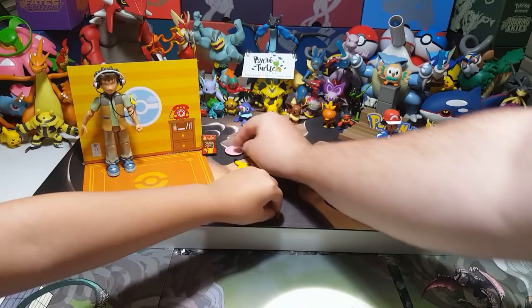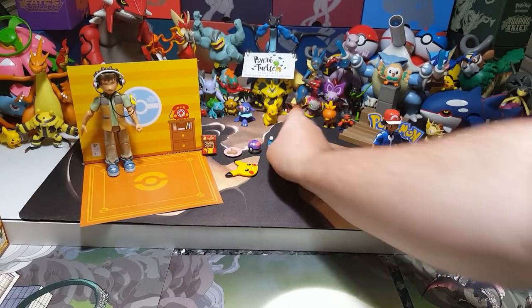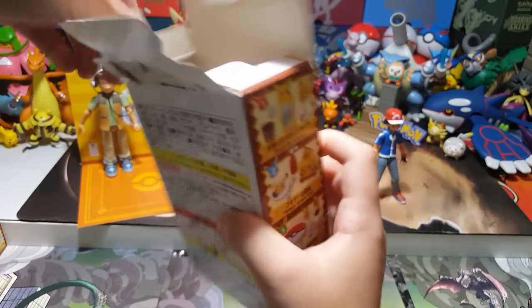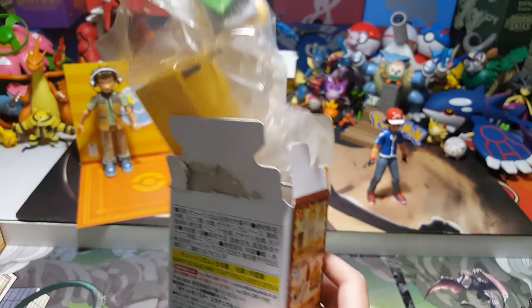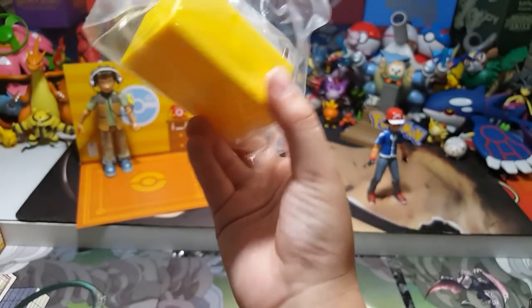Which one are we going to get next? Who knows? I don't know. We need a table. We need a table. We need a table. All right. Ready? Next one. What can we get? I want to build the entire living room already. Oh! Whoa, that's perfect. We needed a table. Oh, yeah.